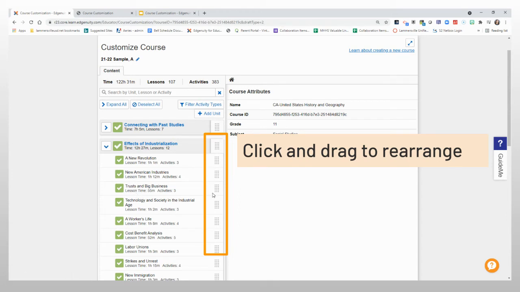If I wanted to rearrange any of them, I would click on these little dots. I don't know what they're called, domino looking things. You could just click on that, and then you'll be able to drag it and rearrange it anywhere in the course. This can be done with units as well. So you can move a unit up or down by clicking on these dots, or you could just do it within a lesson. Also on the left-hand side with the green check marks, if you want to take out a lesson within a unit, maybe it's something that your department hasn't considered essential, then you would just deselect the green arrows to do that.